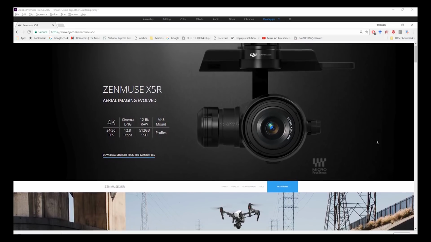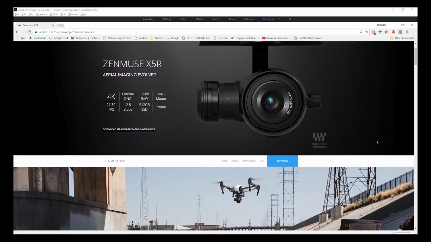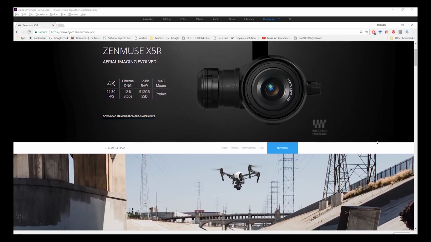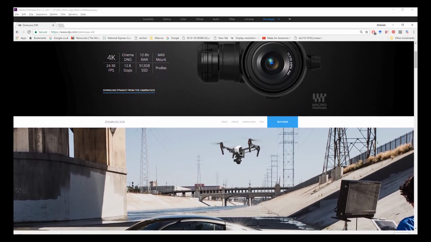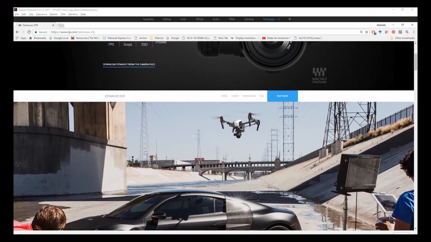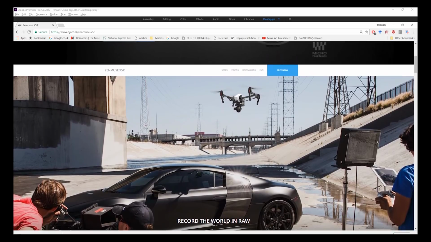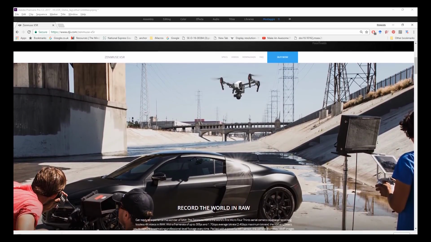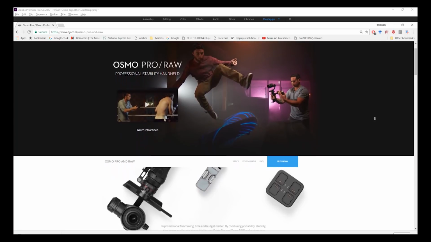So in conclusion, I just demonstrated that my Osmo with the X5R camera has multiple serious issues. Audio and video are not synchronized, the delay between audio and video accumulates over time, the delay is 10 times out of the recommended limits for audio-video synchronization, and the RAW videos recorded on the SSD card and the proxy videos recorded on the SD card do not have the same length. Finally, there is a gimbal drift.